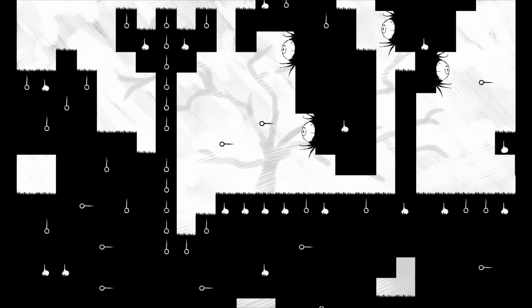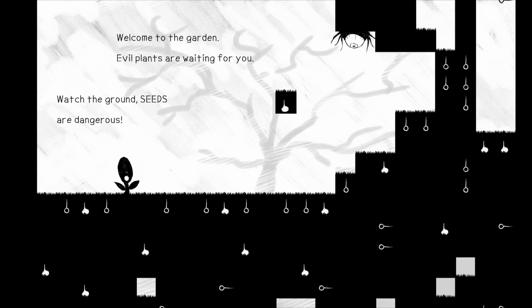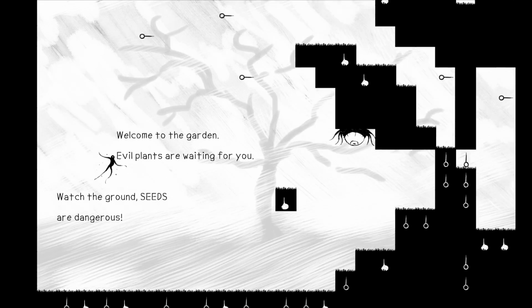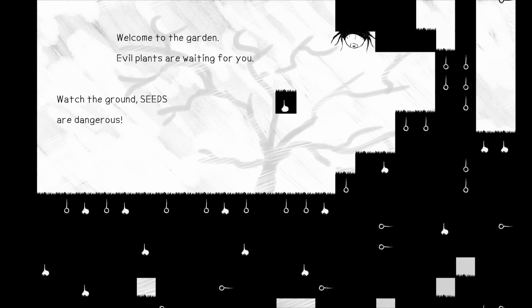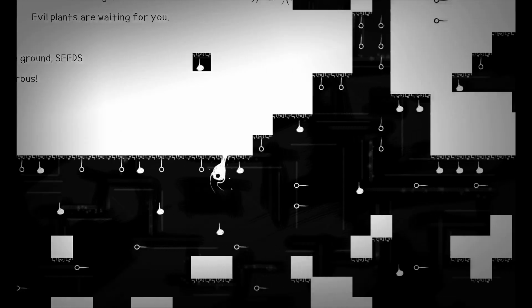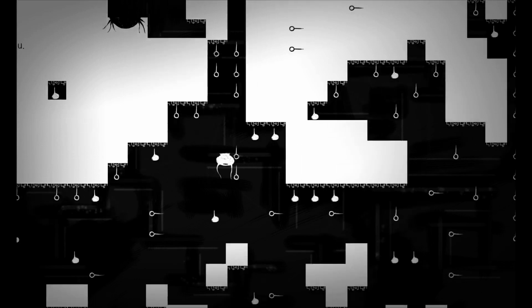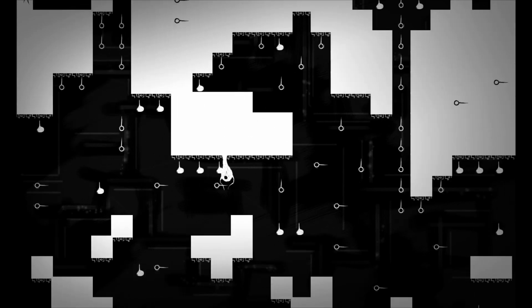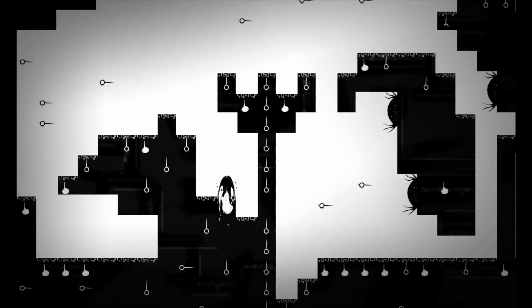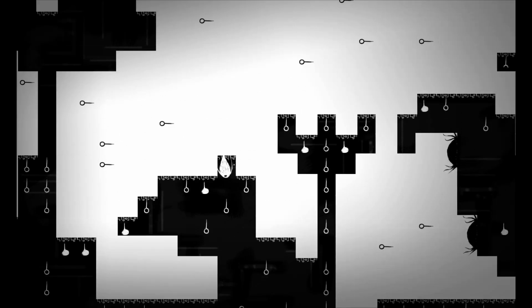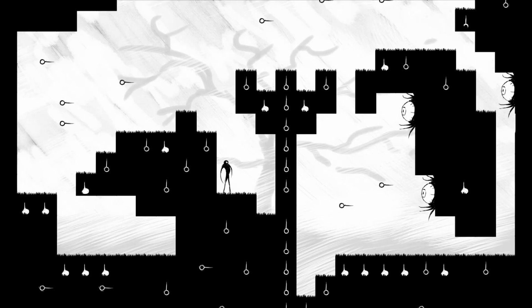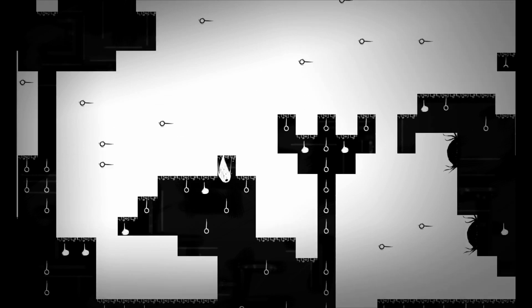Certainly is a different kind of puzzle platformer from other ones that I've played. But I kind of like it for the most part. My biggest complaint about it though is that the resolution isn't proper 1080. There's also no gamepad support, which is really weird. This game definitely feels like it would suit gamepad very, very well, but there just isn't any support for it. So there's a couple of quality of life issues, I would say, with this game.